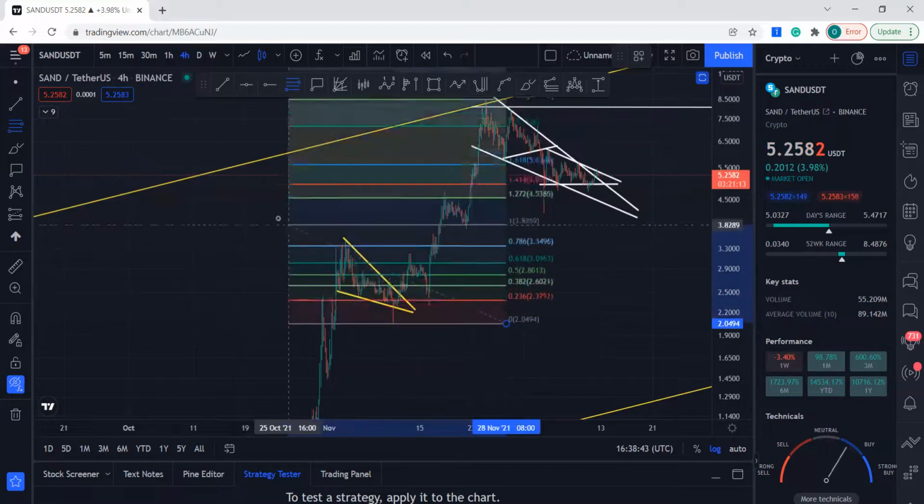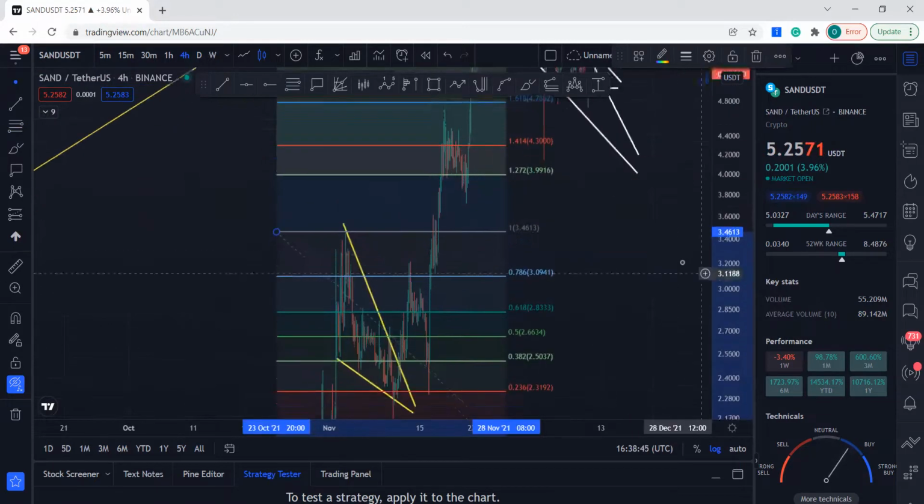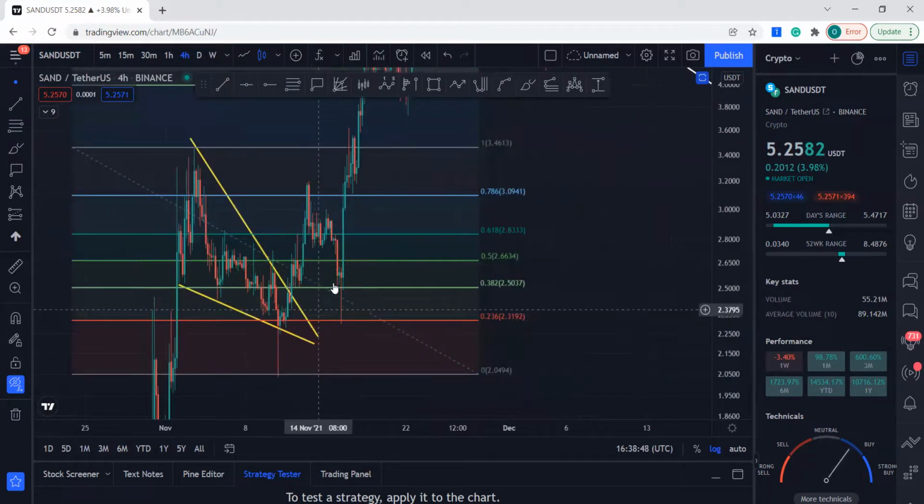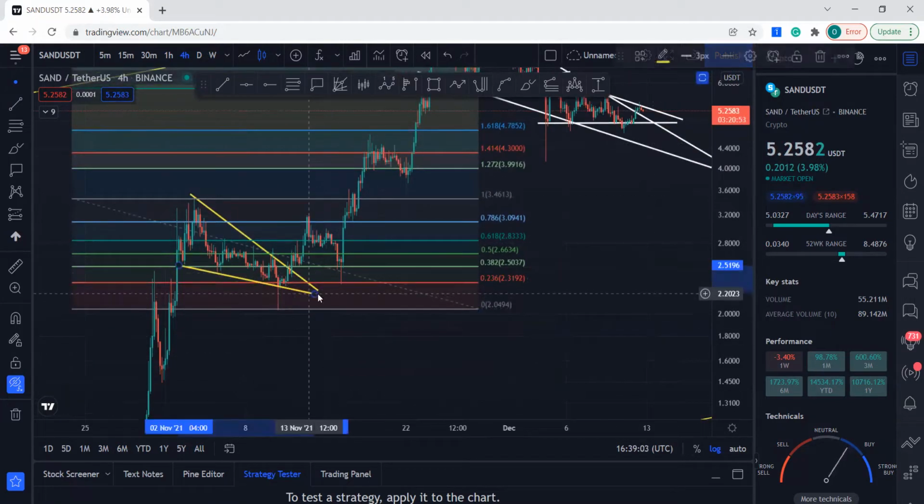And if you take the Fibonacci and you measure it, you see it crossed the 0.5 over here when it broke out, and then it tried to cross the 0.618 level, then it fell all the way back and then went all the way up. Okay, this was one scenario.